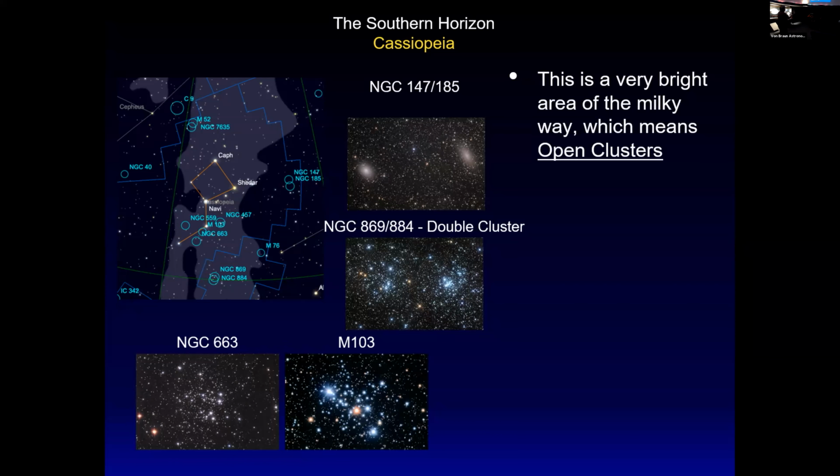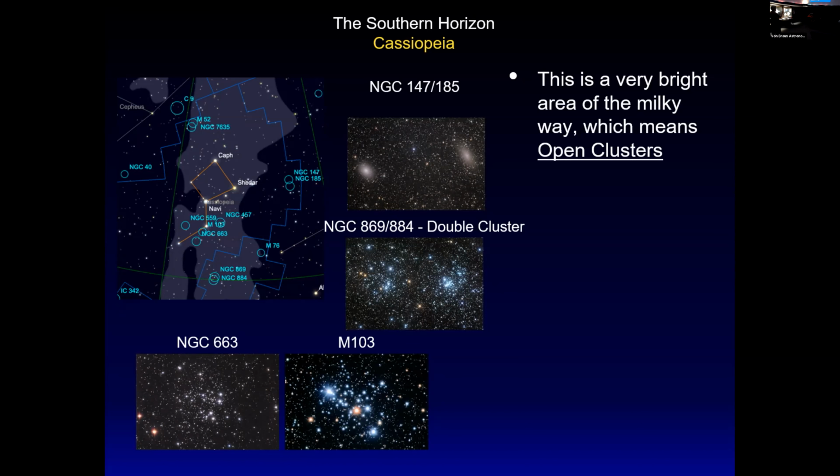And then you've got these other two up here, another pair of, I think those are galaxies. And you see 147 and 185. Those are galaxies. And then 103 is a nice open cluster. Some people have suggested it should be called the 4th of July cluster because you can look at these stars in here, and they're red, white, and blue. So you can see right in the middle, there's a bright red star, and then kind of off to the left side of that little window of the picture, there's another red star, and there's a lot of blue stars in there, and there's also some really brilliant white stars in there.